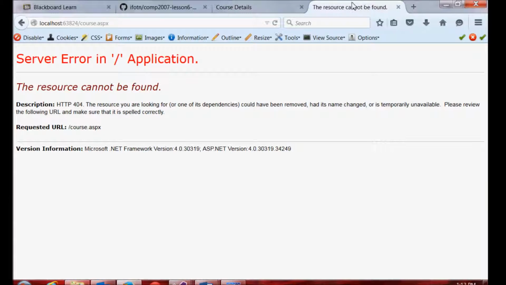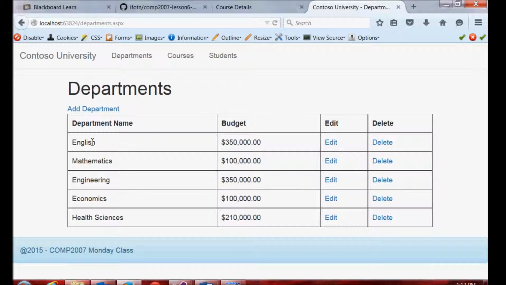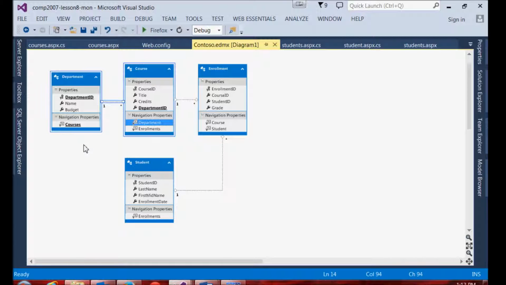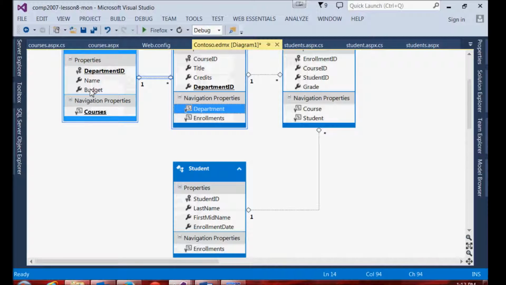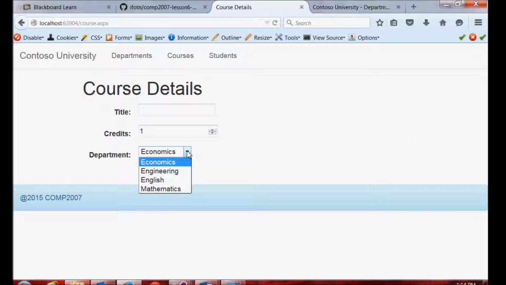Now our department's query, when we run it, our department's model has 3 columns. If I open up my model file, we've got the ID, we've got the name, and we've got the budget. So how should we use these columns in our drop-down? We can't use all of them. Which columns do we need for this drop-down list? And how should we be using them? We've got a department ID, we've got a department name, and we've got a budget.